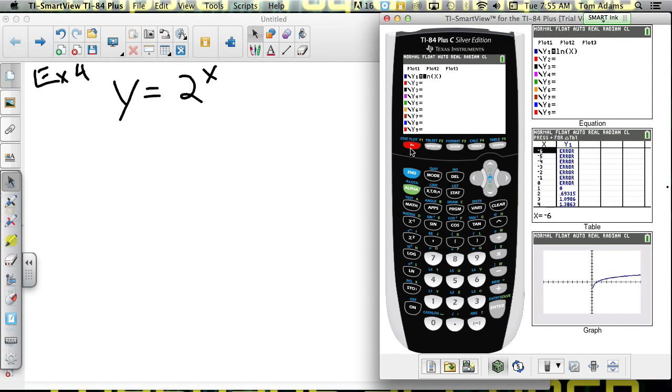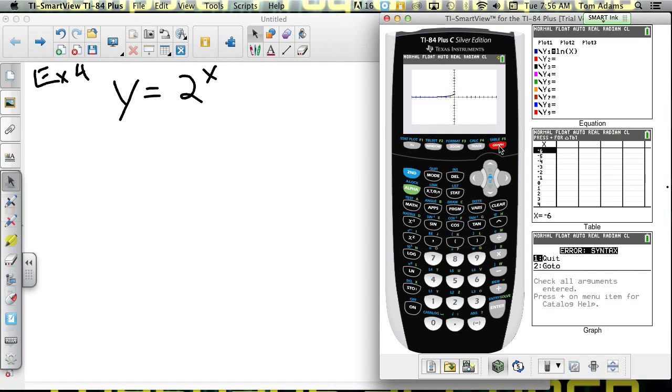So if I come in here and I say 2 raised to the x, and we look at the graph of that, for all the positive values of x, it kind of looks like a parabola. It's not quite a parabola, but it kind of looks like one. For the values less than, I don't know, in this case I would say less than -2, it approaches 0. In other words, as we approach positive infinity in the x direction, our y value approaches positive infinity. But as we come down around through here, our y value approaches 0 as x approaches negative infinity.